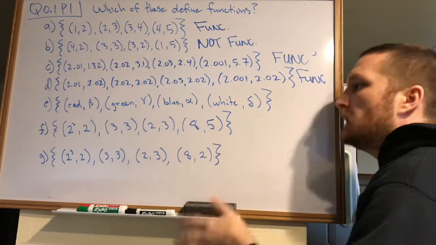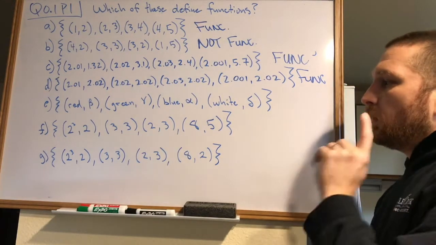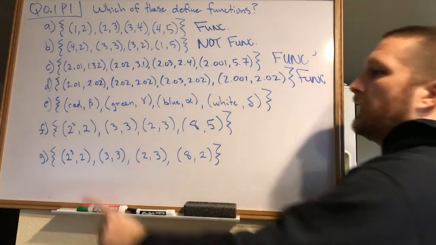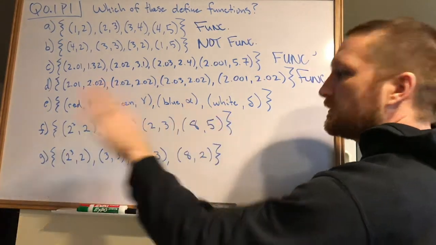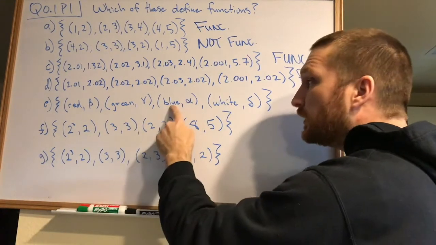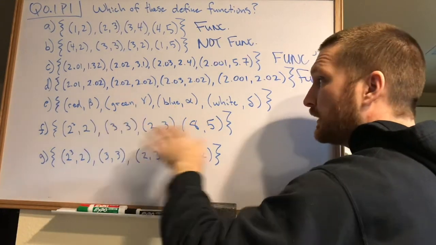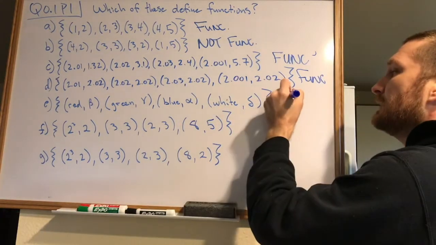But in this case, they're all going to unique letters, whatever, it's a different kind of thing. We're just interested to make sure that one input gives me one output. So one input, I don't see it anywhere else, good to go. Different input, it's nowhere else, good to go. Blue, different input, nowhere else, good. White, it's the only place white shows up, so we are good. This is a function.